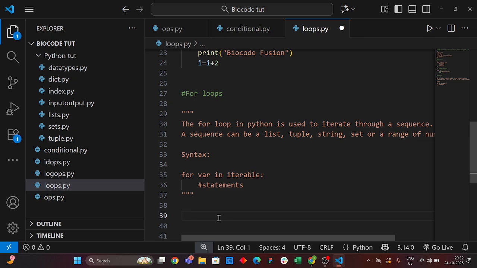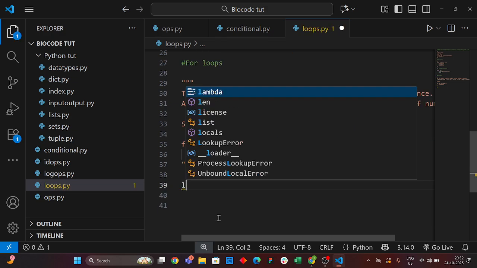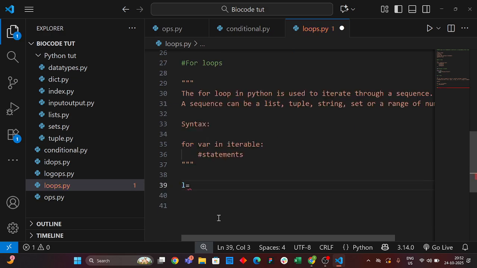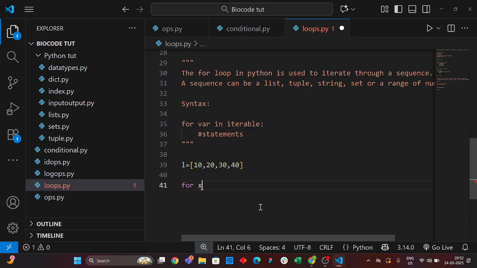Now let's say I'll do an example here. L is equal to, I'll make a list, 10, 20, 30, 40. Then I'll say for x in L. L is already here, the range is this whole thing.